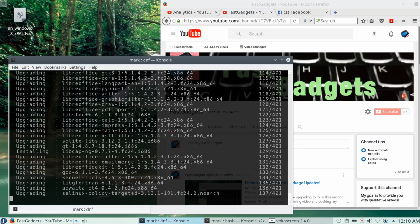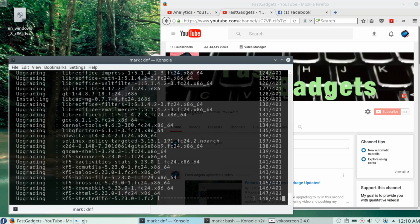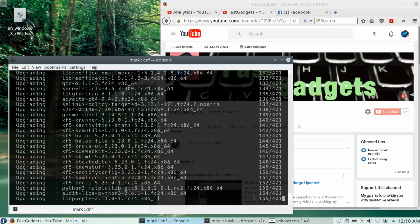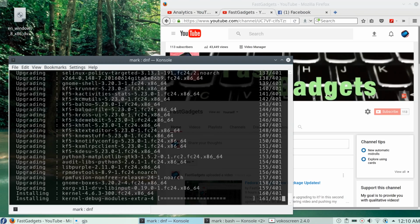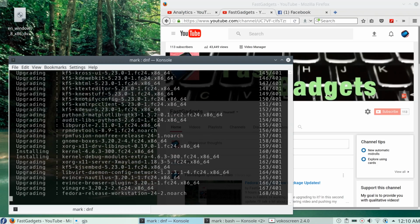One of the things I really like about Linux updates, with DNF and I believe apt-get, which is a part of Debian and Ubuntu, you can run the update and all the packages are upgraded and installed, and most of the packages are restarted immediately, and you're basically back in business. You do not need to reboot except really for the kernel.